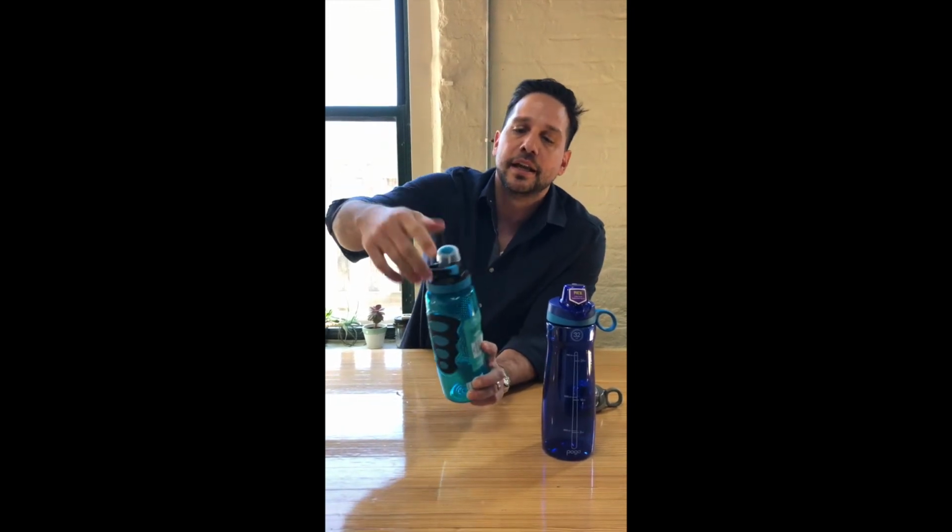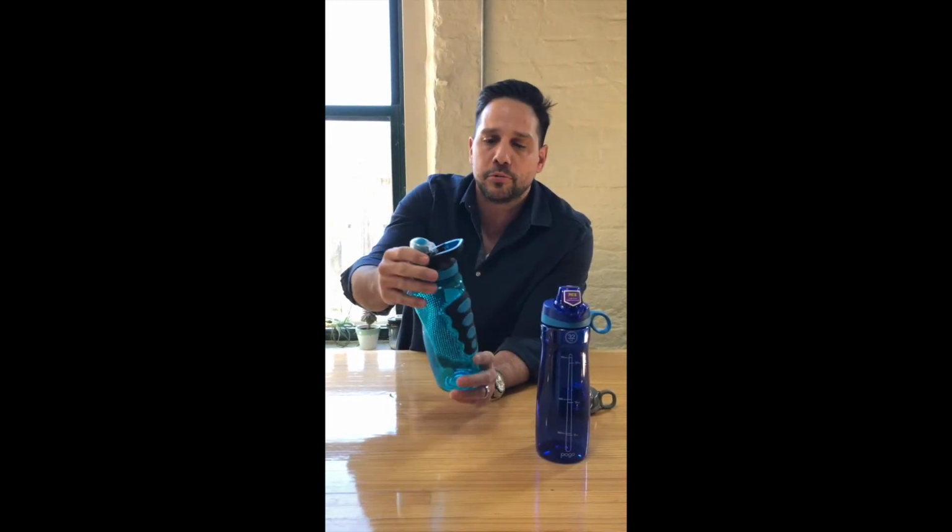This can also pinch fingers. It's actually quite painful there. And it just has a little spring, so easy to break. So again, these touch points, that's what we really focus on at Pogo, making sure all your touch points of a water bottle are comfortable, functional, but also differentiate us from the competitors out there.